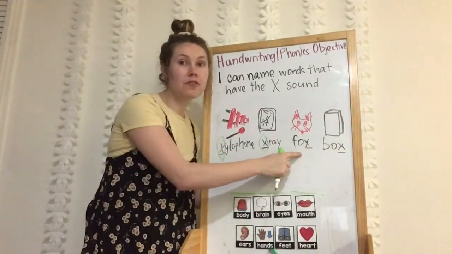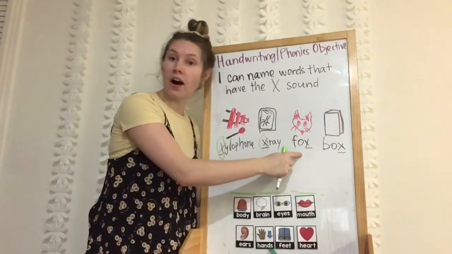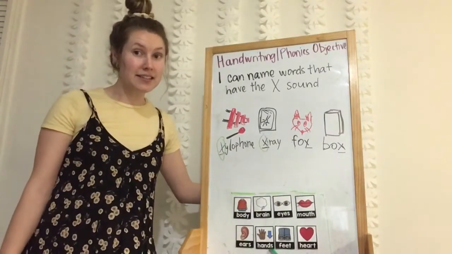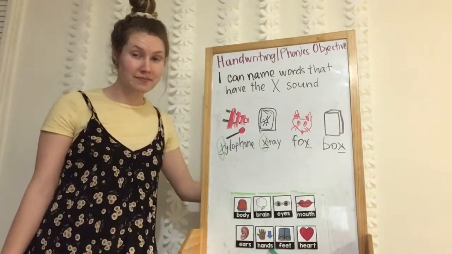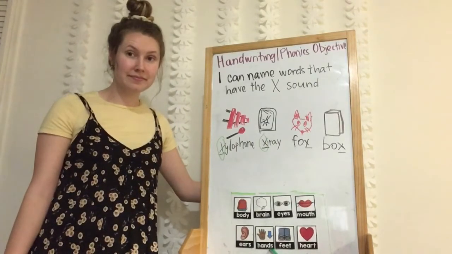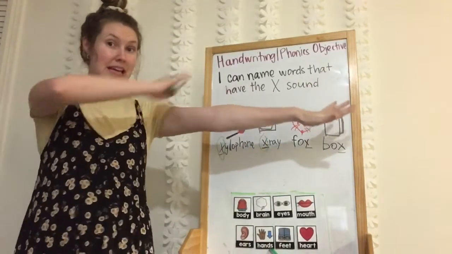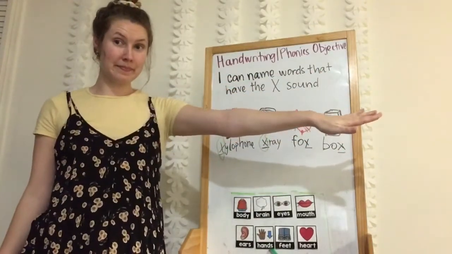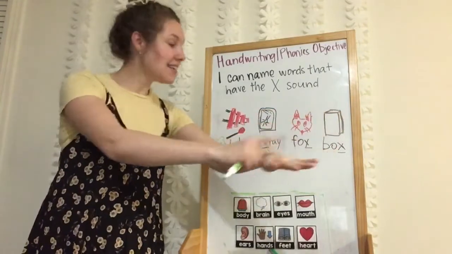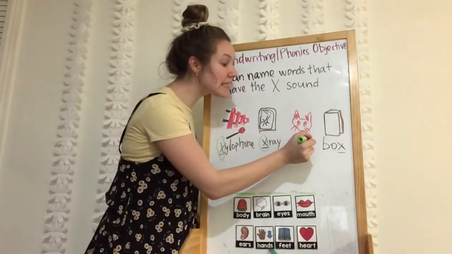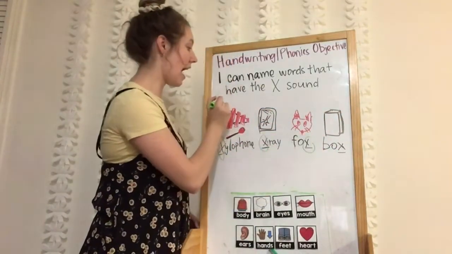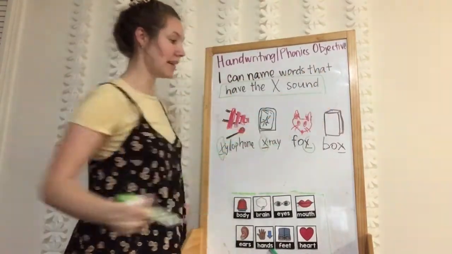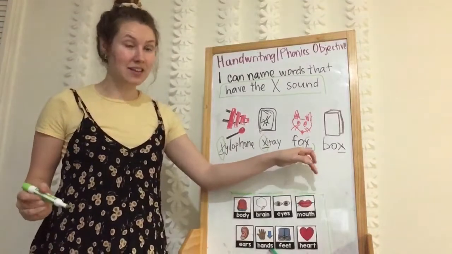What about fox? Where do you hear the X sound in fox? Is it at the beginning, the middle, or end of the word? It's at the end of the word. Fox is a word that has an X sound. Remember, we're looking for words that have the X sound in it, but it's at the end of the word.